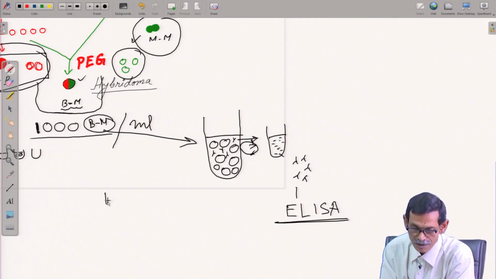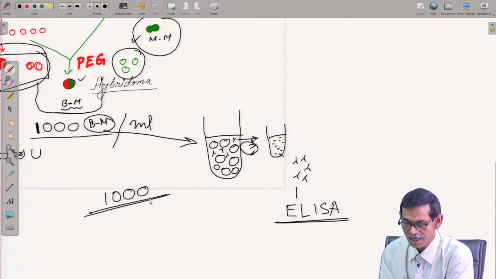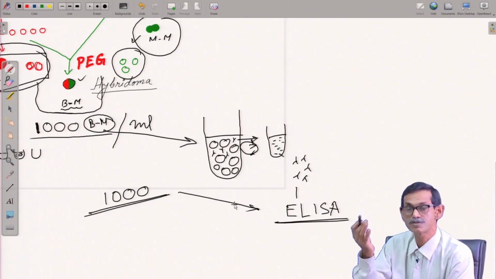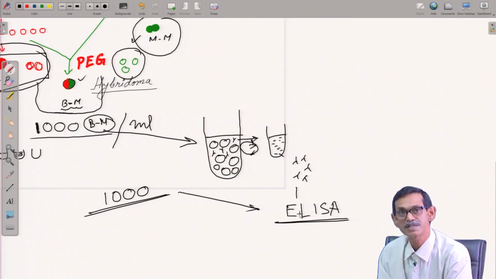So, say 1000 ELISA I have to do, because I distributed in 1000 wells and I have to do individually the product from each well. So, now you can imagine what is the volume of total work. So, if the number is more, if it is 10 to the power 6, we have to make so many plates. So, now this 1000 well I have to do 1000 independent ELISA.